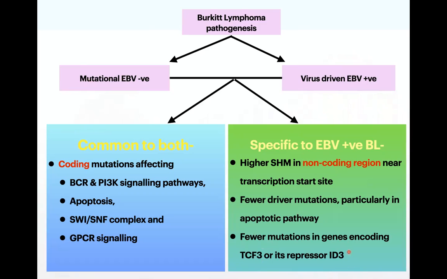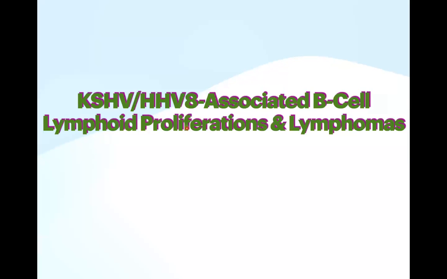In classical Burkitt's lymphoma, many of the cases have mutations in these, but in EBV positive Burkitt lymphoma, the incidence of these mutations is fewer as compared to EBV negative Burkitt's lymphoma. Those are the changes in Burkitt's lymphoma, that is EBV positive or negative, based upon whether it is mutational derived or EBV positive Burkitt's lymphoma.